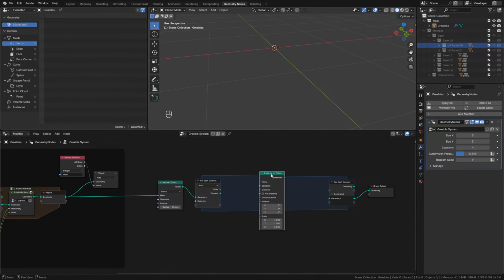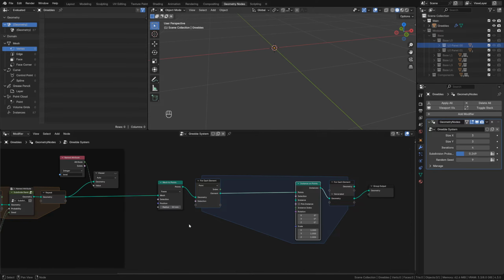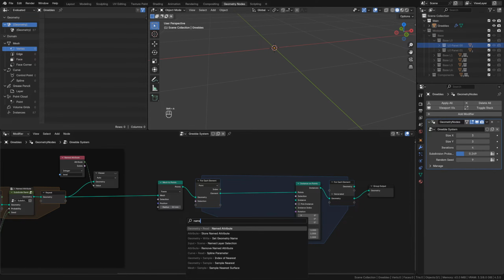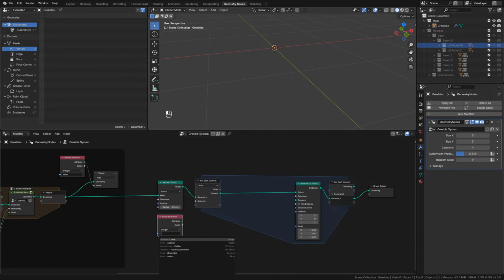I'm going to grab my instance on points. Now for each element, so for each point, I want to then be instancing something and putting it into this geometry output. Now, in our case, we want to do this based on the level of each of the faces. So if I press Shift A and search for named attribute, I'm going to pop this outside the for each zone, and it's of type integer called level.